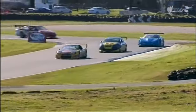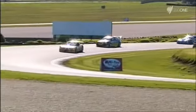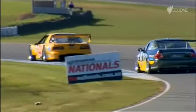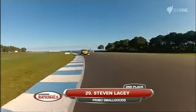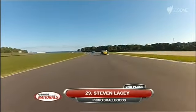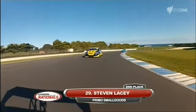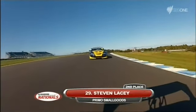Yeah, Cam will be looking on there, waiting for one of those two to have a little glitch so he can get through. Just wondering too whether Banks might actually get called in over that hatch issue. I don't know if there's been any flag shown, but it could be a possibility. Yeah, mechanical black flag, perhaps. I think as long as it stays firmly attached and isn't flapping around too much, it might be okay. If anything, it's an impediment to the Tasmanian driver because it'll slow him down in a straight line. It's a bit of extra drag they don't need.